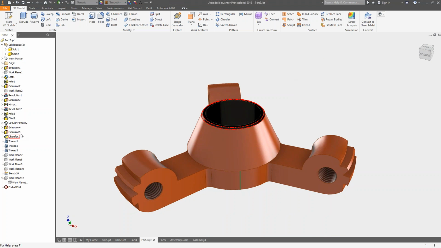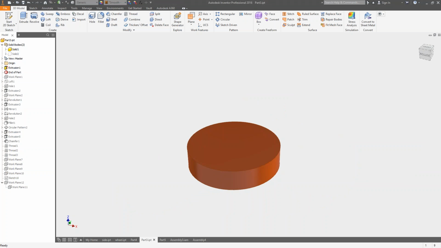Okay. Yeah, so I'm actually just going to use my end of part here. If you've never done this before, if you take your end of part and you drag it, it'll actually walk you through step by step, kind of sequentially, how you built that particular component. So the first thing I did here was obviously just a pretty simple sketch, 35 millimeter with an extrude.